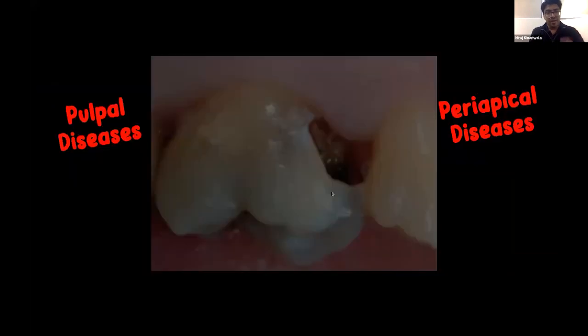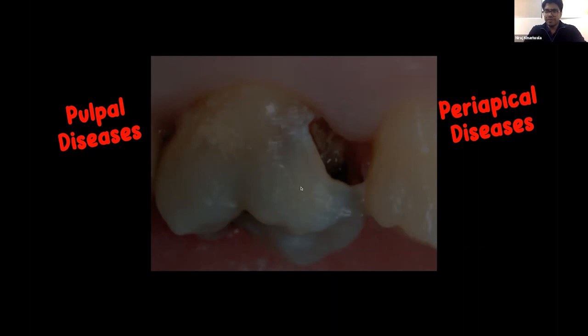Another thing, normally the story of a decayed tooth starts from a class 1 or class 2 dental caries. Whenever enamel is penetrated by dental caries and it is neglected, it reaches dentine. And when it reaches dentine and the disease becomes much more progressive, in such a scenario it is possible that it is going to extend up to the pulp chamber, and that can reversibly or irreversibly affect the pulpal tissue.